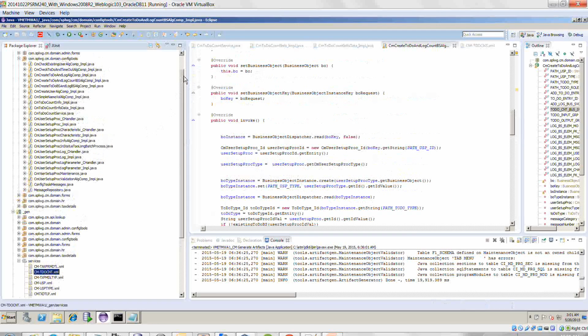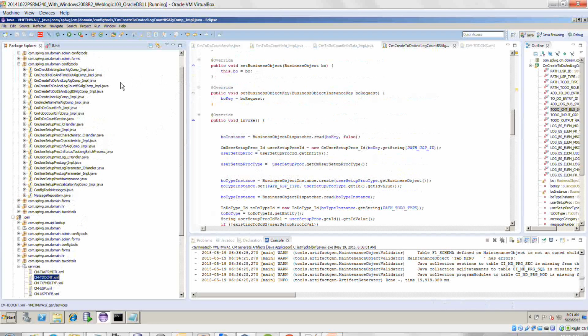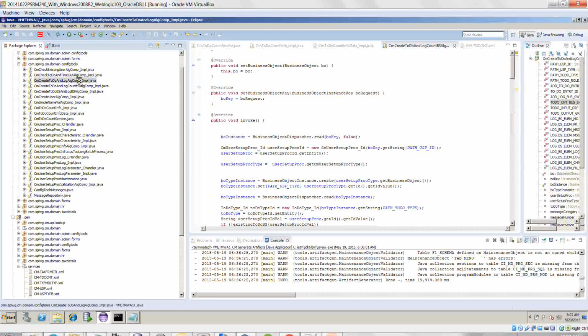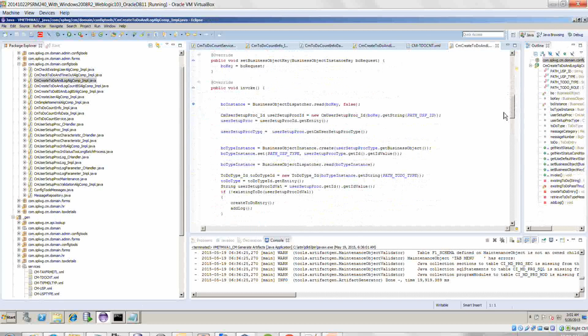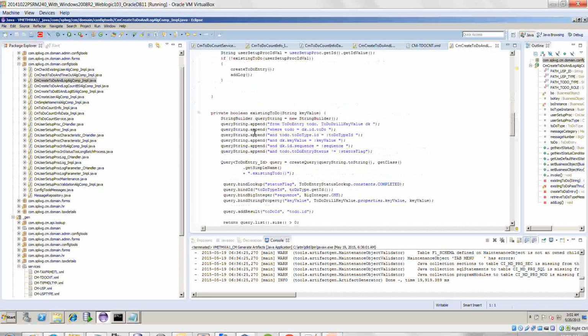I'm going to take the original code. This was the original code that we used, and what it did was, if existing to-do, and the existing to-do over here queried the data directly, which is obviously a private method only available for this particular class, no one else.